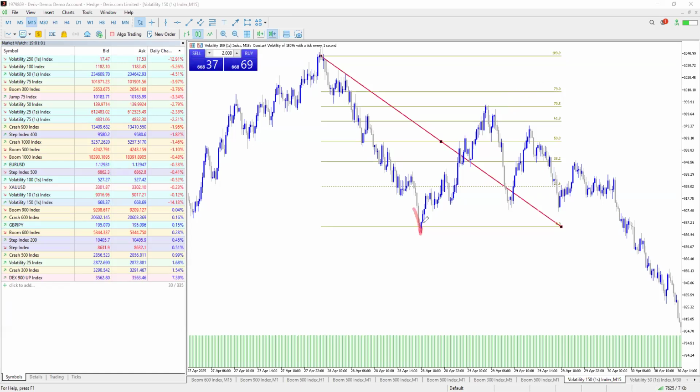We have a low, a high, a low, a high, a low, a high, a low, a high, a low, a high, a low, a high, a change of character, right? A breakout structure, right? And then we continue. Now, we want to measure the retracement that came soon after that as well.